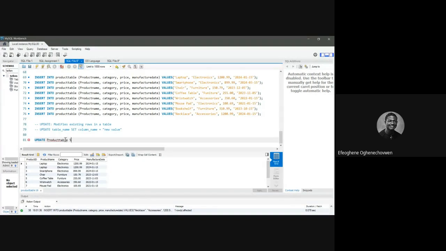Then we use this keyword called set, and then the column name. Okay, let me give a use case now. Say we want to change this column, which good example can I use now.